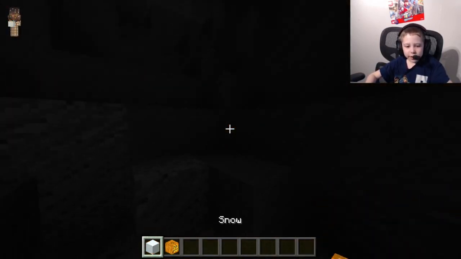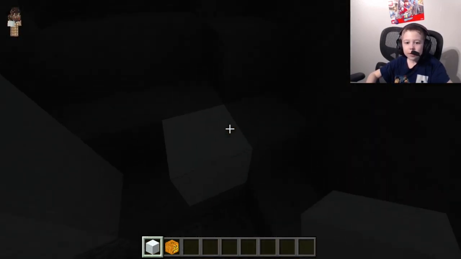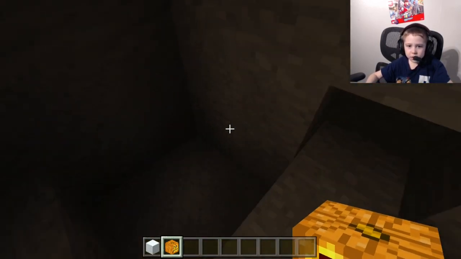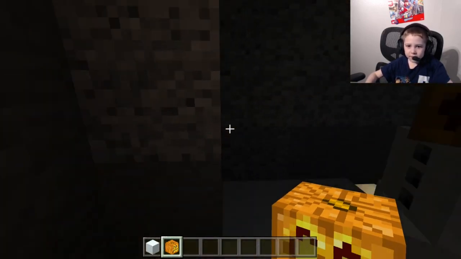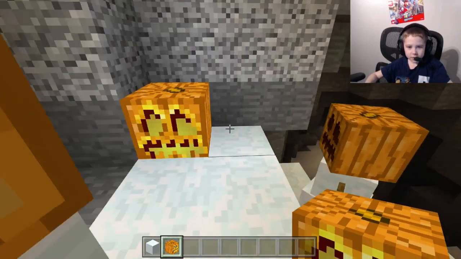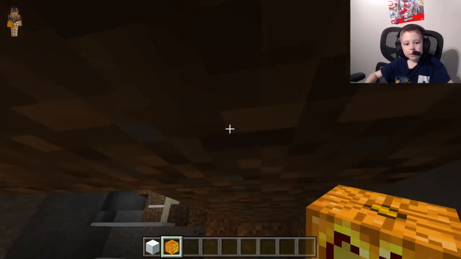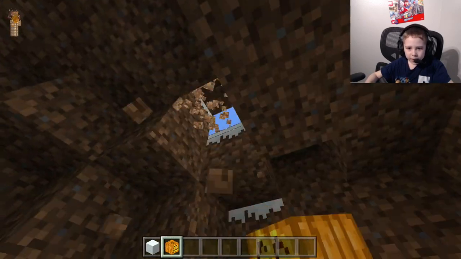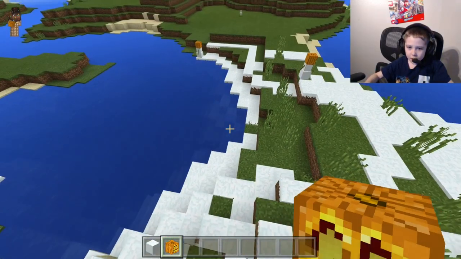Put that snow there, everybody. Right, put that snow there. I mean, more pumpkins for more light. Very good. Good job, good job. Have some light. Need some light everywhere. How did snow get right there? Oh, because I put snowman in, it's right there. Hello!